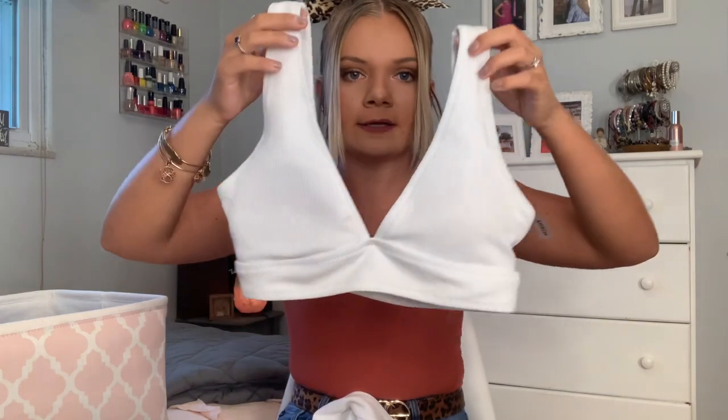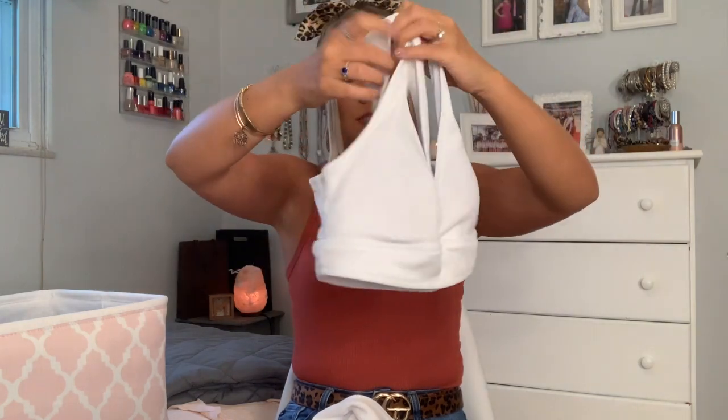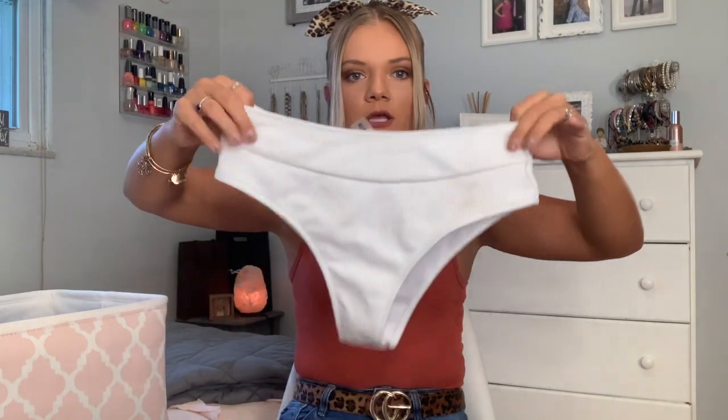My final two are from Shein — however you say it. I was pleasantly surprised with these swimsuits. They're super cheap — I think they were both $13 — so my expectations weren't that high, but these are honestly two of my favorite swimsuits. The first one is white; it's not really a triangle top but it's just a white bikini. It's not see-through, which I was really worried about with cheap swimsuits, and the fabric is so nice. It comes with white high-waisted bottoms that are so cute and flattering.